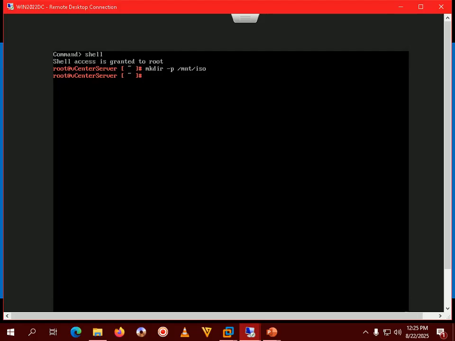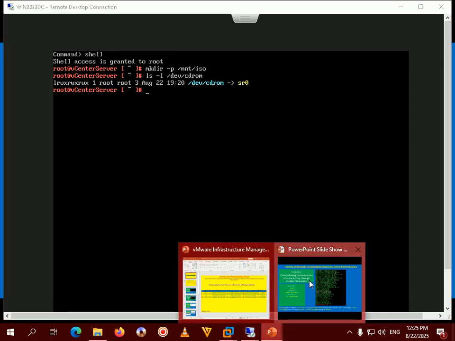Okay, so I'm coming back here, ls -l /dev/cdrom. Now you can see over here there is one device under the root, dev cdrom. Okay, so this is fine. Let's move on to the next command.